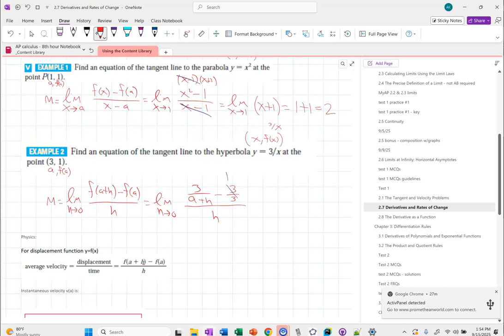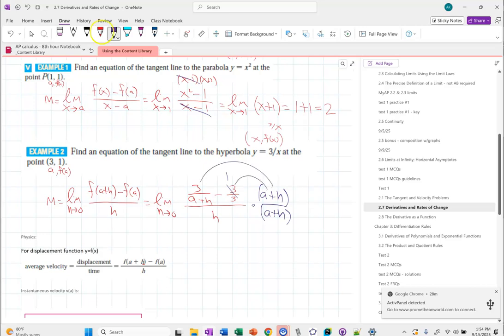What I want to do is simplify that complex fraction, right? I have a fraction inside of a fraction. The easiest way to do that is to multiply by the least common multiple of the denominators. So my denominators are a plus h, 1 and then 1, right? 1 is 1 over 1, h is h over 1. So the least common multiple of a plus h, 1 and 1 is just a plus h. So I'm going to multiply the top and bottom of this by a plus h. Okay?